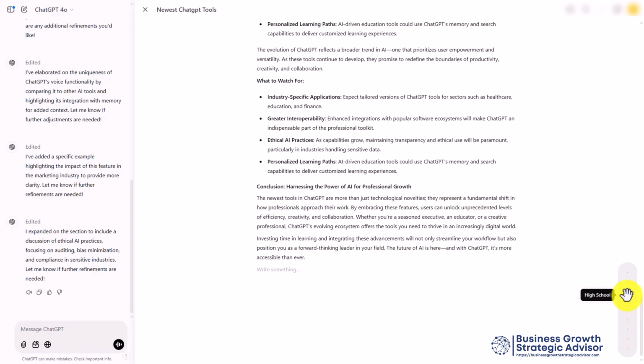If you want to raise the reading level, you can lift the book on the scale. Once you decide on what level you want, you can then click on the arrow. And what will happen is ChatGPT will take your document and make it so that it rises or falls to the level that you want it to be in terms of grade level.